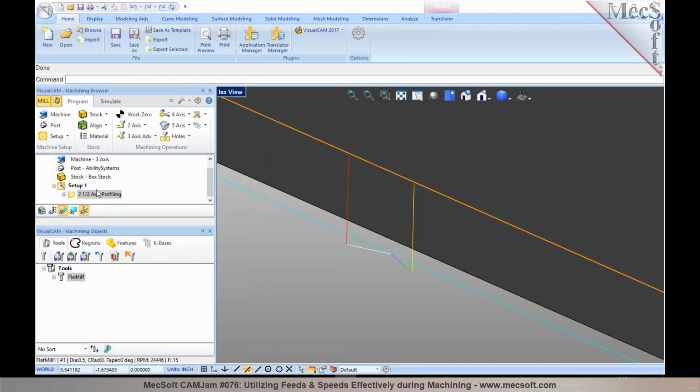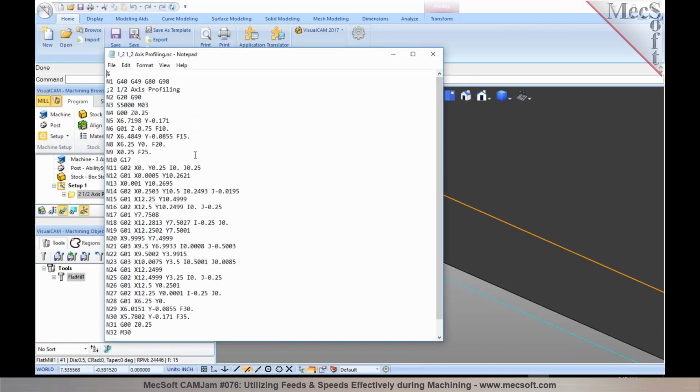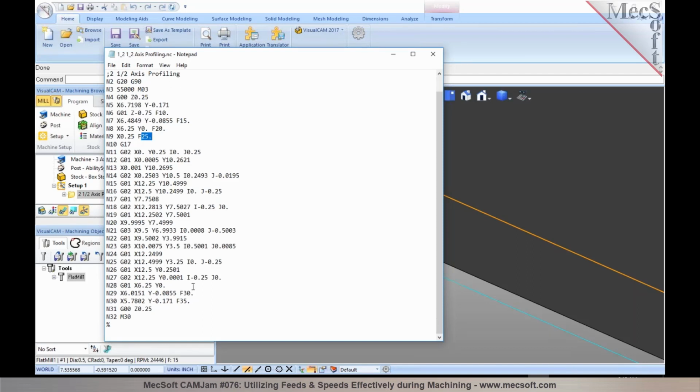Now, post-processing these operations will output the corresponding feed rates that you specified. So I'm going to go ahead and do a post, and you'll notice that your plunge feed rate, which I put in, was 10 inches per minute. Your approach, 15. You have your engage feed rate of 20, the cut feed rate right in here, and then you'll see your retract and the departure feed rates, and you're seeing the G0 motions for all your transfers or rapids being output as rapid feed rate, rapid motion. So there's no feed rate output on a rapid motion if you're using use rapid for transfers.